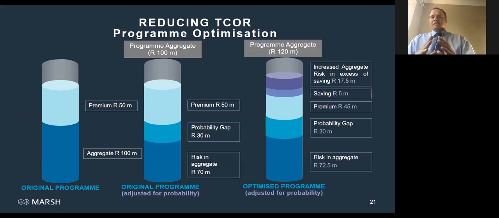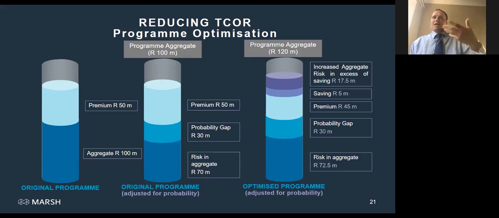Okay, so we start off with a basic insurance program with an aggregate of 100 million and a premium of 150 million, which is your normal starting point, to give you a total cost of risk of 150 million. Now what we want to do is calculate the risk in aggregate. So looking at the risk in aggregate, we now add probability, going back to the original formula, to this 100 Rand exposure. This then brings your risk in aggregate down to 70 million. And the difference between 100 and 70, that 50 million, that's what we call your probability gap. Now, what this basically says is that with your current risk program, you expect to have losses of 70 million happening on a year-by-year basis, but there's 50 million that might only occur in future years. Why this is important is this will give you guidance that you can now optimize your insurance program.